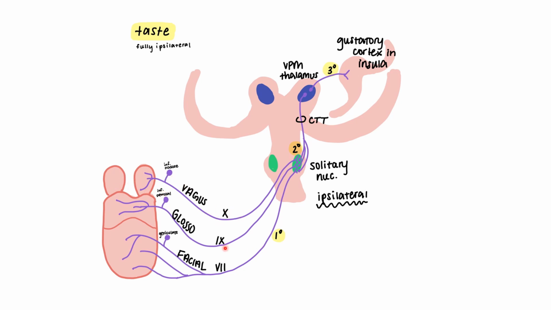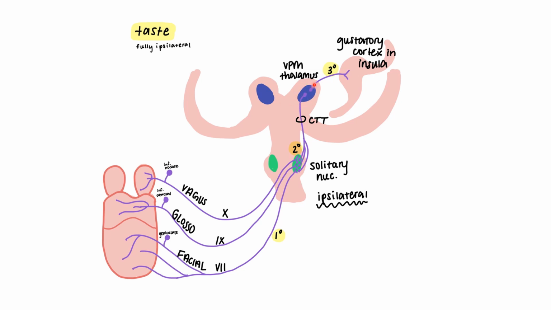They're all still first degree because these are pseudo-unipolar, so we don't have any synapsing until we get to the solitary nucleus. All of these first degree fibers traveling to the solitary nucleus are going to be using the solitary tract. So this right here, these fibers, it's the solitary tract. Boom. It's going to synapse in the gustatory cortex of the solitary nucleus, which is that rostral pole of the solitary nucleus. Now here's where your second degree cell bodies are. Then they're going to send ipsilaterally up the central tegmental tract to get to the VPM of the thalamus.